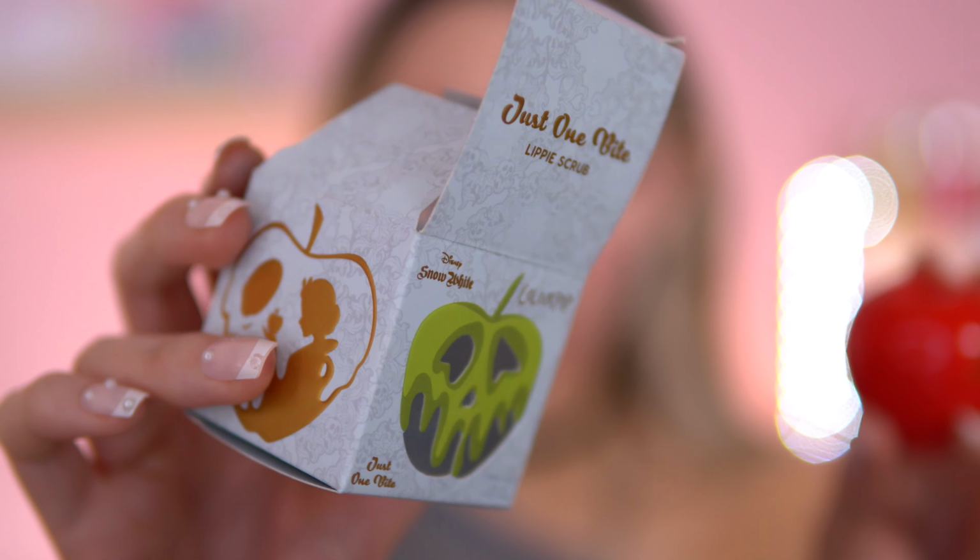Okay, so this product's new in my collection and I'm liking it straight away as soon as I got it. This is the Colourpop Snow White Lippie Scrub. I love myself some lip treatment, but the reason why I like this is because it's not only a lip scrub, it also moisturises your lips as well. So this is what it looks like. It comes in such really cute packaging. I love the concept of it. It's divine. If you love apples, you're gonna love this, trust me. When you do have this, try your best not to lick your lips because you're gonna get chapped lips.